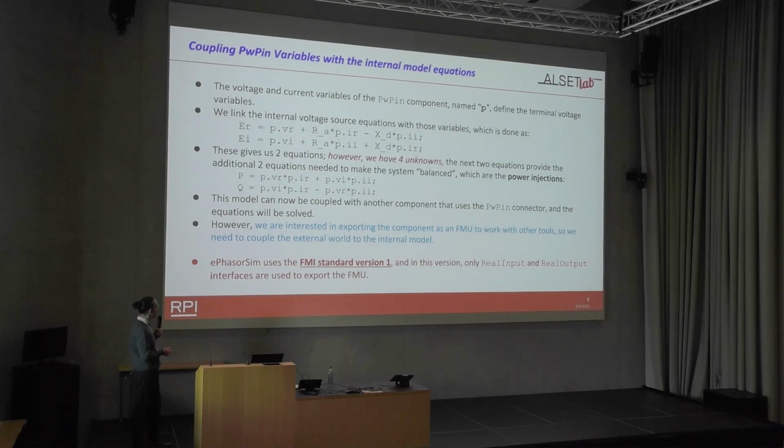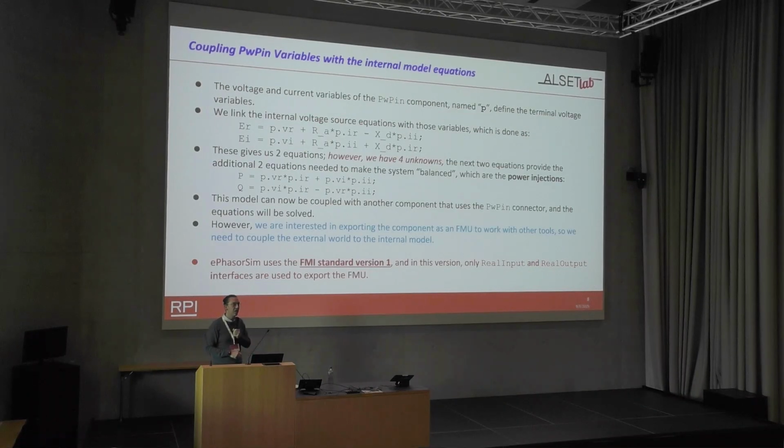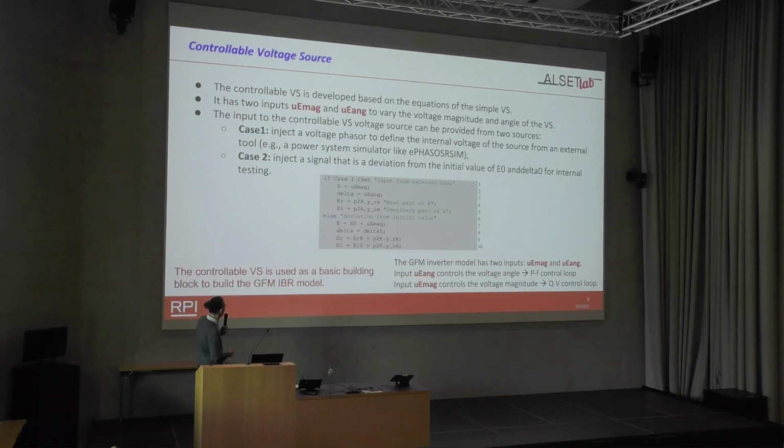But we want to export the FMU to work with the other tool, so we need to couple it, and to do this, we're restricted to use FMI version 1. So that's why we have all these reels, and it's because the vendor of that simulator doesn't provide support for anything new. All of these things I had to do because I reverse engineered a tool where they tell people, put your model in here that you want, put these pins, and I will create the FMU, but the tool is not maintained since Dymola 2017 and OpenModelica 1 point whatever, very old. So I have to reverse engineer the whole process of how to interface things, basically.